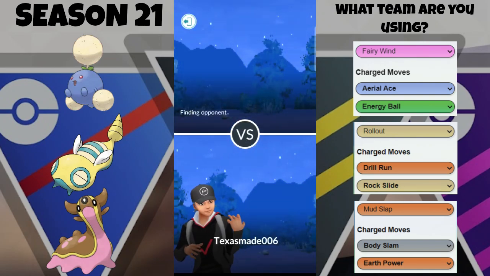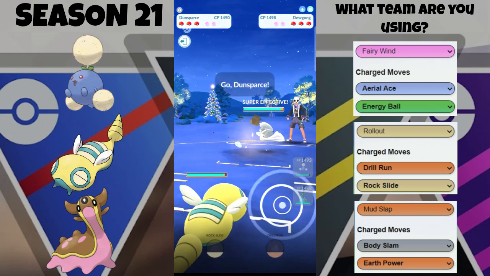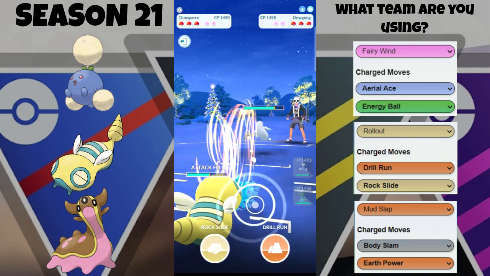Today we are in the open Great League and let's try out this team. We're going to be using the Jump Up with the Gastrodon and the Dunsparce. So we got the Dugong coming in here. We were slightly late, so they were able to get to this Icy Wind first.